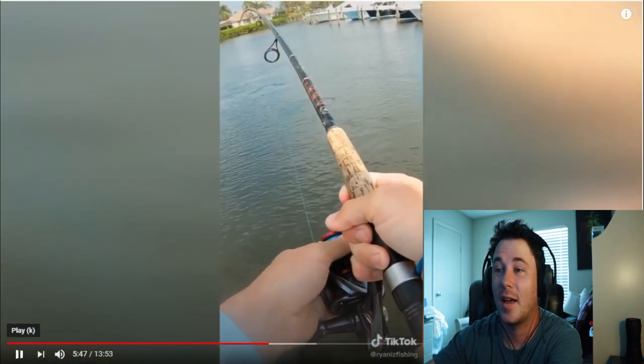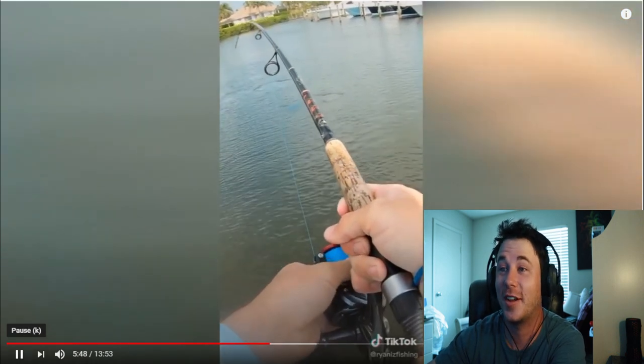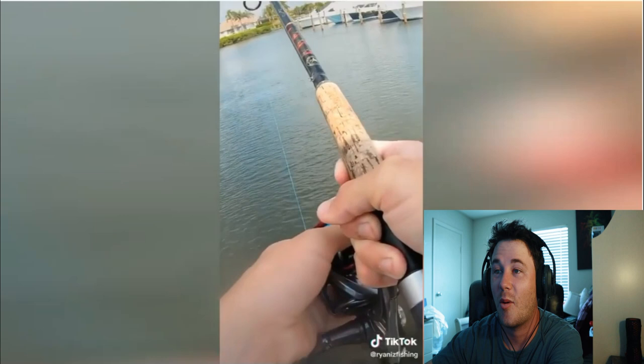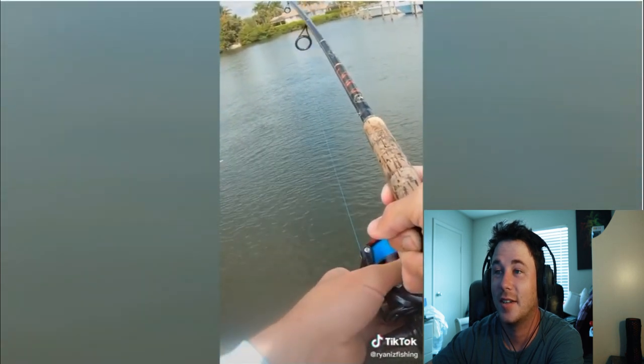Oh my god. I don't know what he's hooked onto, but that reel is screaming. I'm surprised there's not smoke coming off that thing. Oh my god. We can land him. We have a giant fish on.